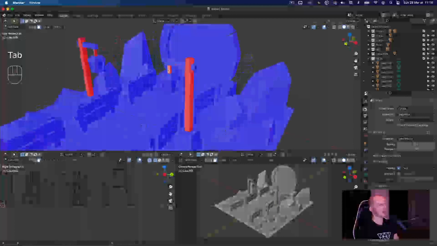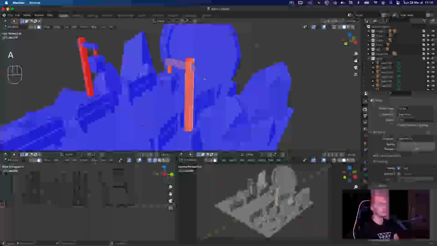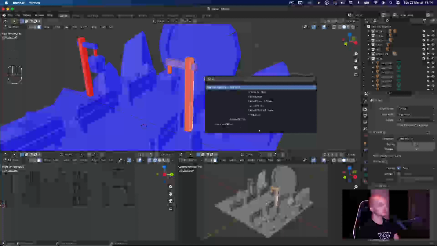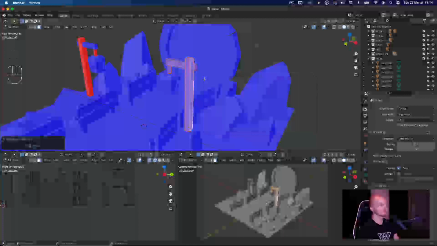Let's go on to this one. It's going to be harder because see, this one is fine, this one is not, this one is not. How to fix that? I select everything, and this time I'm going to show you another magic trick. You can search, so search is F3, and you can search for recalculate outside. And Blender will do it for you.